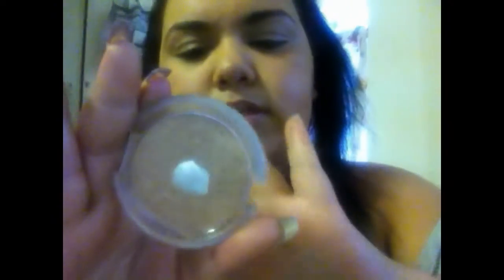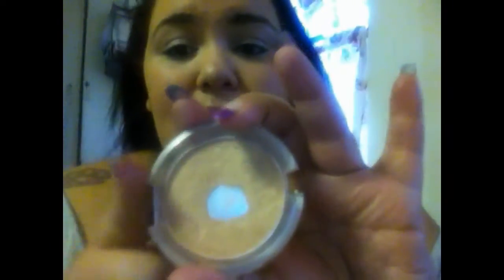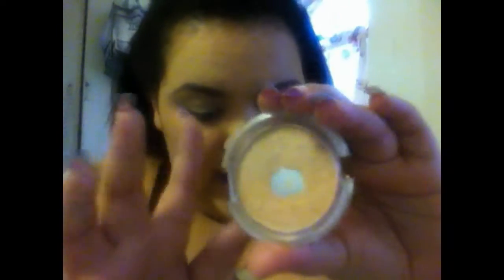Now, all I'm going to do on top of that is take my favorite. This is the e.l.f. bronzer in Sunkissed, and as you can see, I hit pan and I lost my top. Well, I have it somewhere, but I completely destroyed this. But I got another one, so I'm excited about that.